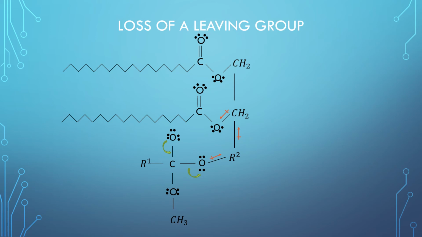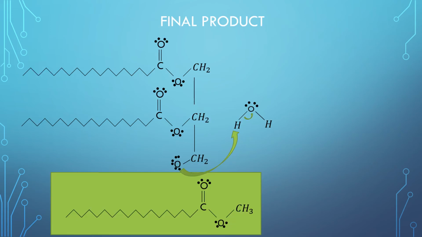You can think about this as Le Chatelier's principle as well. By adding the methoxide in excess, the concentration of one of the reactants increases and therefore drives the reaction of equilibrium forward to form more products. Now that we have separated the biodiesel from the vegetable oil by changing the ester group of vegetable oil, let's redraw what both R1 and R2 were. Remember that R1 was 16 carbons. Always write down the number of carbon atoms involved in the molecule to keep track of them when drawing new structures.